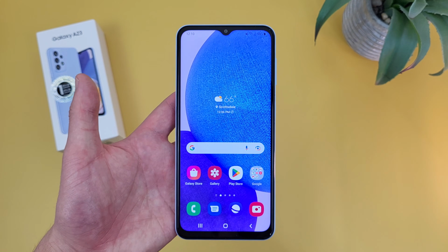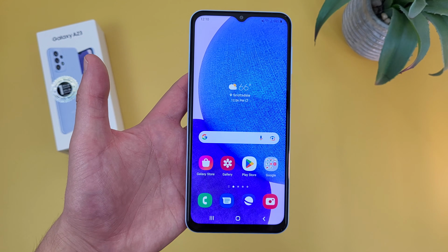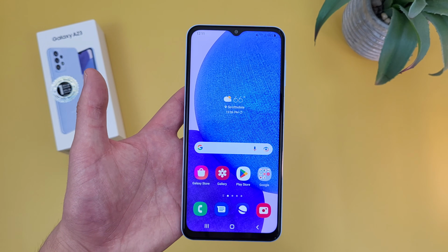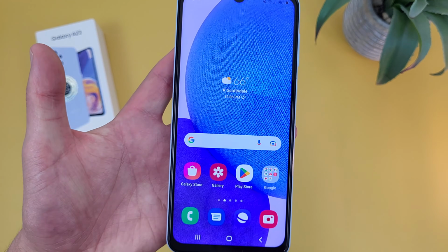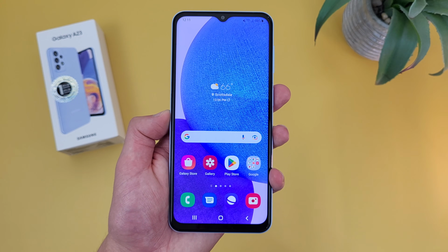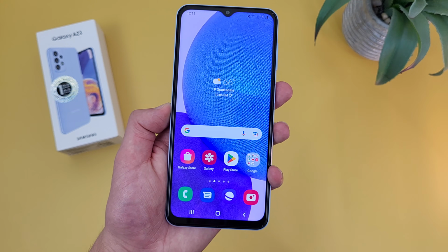So in general, as far as features go, this phone has pretty much everything, including an ultra wide camera and a macro camera. And aside from just having the features, the photo quality itself is actually really good as well. That being said though, keep in mind it does have its limits, and if you're really into mobile photography and you really just want to get the best photo quality possible, then this is probably not going to be the phone for you, because although on one hand I do think the photo quality we're getting here is really good for more of an entry-level phone, it's still not going to be nearly as good as something like a $1,400 flagship phone, or even for that matter, something like the Samsung Galaxy A33 5G is still going to have significantly better photo quality than this.